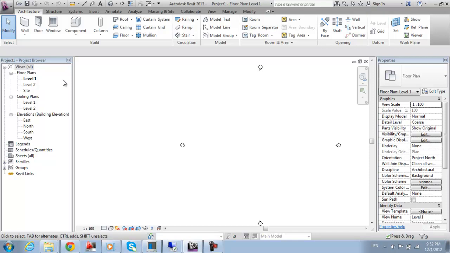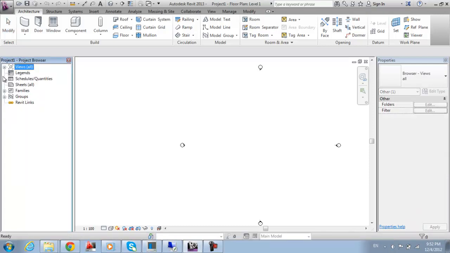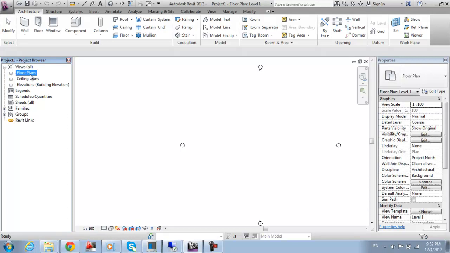The project browser consists of the main views that let you choose and view the architecture modeling or building. By using these views you can choose your own view.